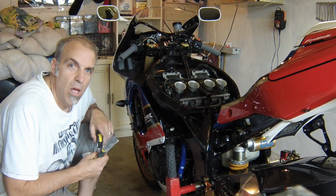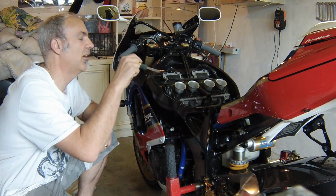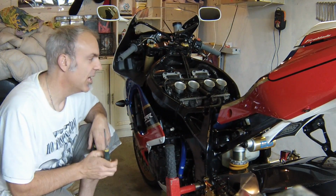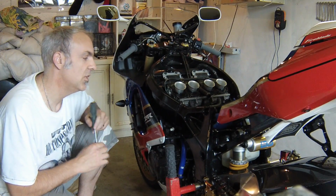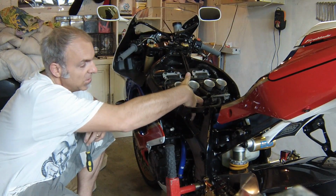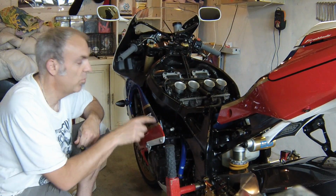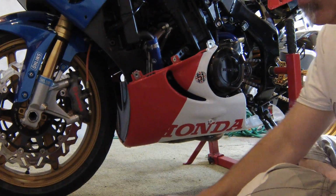So let's get started. Okay, so airbox off as we covered. Now I was really hoping you could get to the top of the carbs without removing them from the inlet, but I forgot at what extreme angle they're at, so you have to also remove the carbs from the inlet. To do that, they're held on with four tightening Jubilee type clips, the same as what the airbox is held onto, but obviously down at the inlet level. To get to those, you need to go in under the frame, which unfortunately means the side fairing panel has to be removed. So we'll do that. Okay, fairing panel removed. We're now ready to take the carbs off.